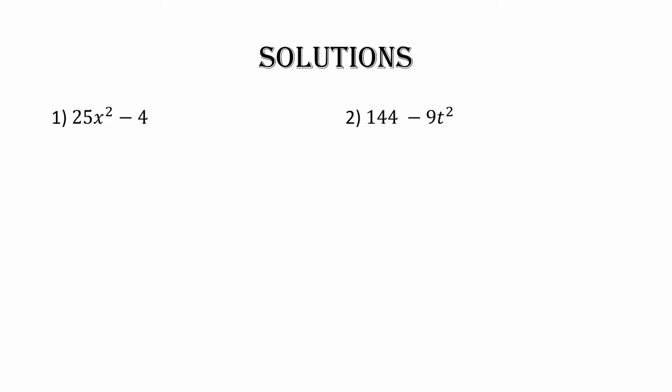So number 1, which is kind of a replica of number 1 just now. For this to be a difference of 2 squares, we just have to do a little changing up. So 25, remember, is the same thing as 5 squared. Then we have x squared, and 4 can be written as 2 squared. So this is evidently the difference of 2 squares. So this will give us what? Let me just write it a little nicer. This is the same as 5x minus 2 all squared, which in turn will be equal to 5x minus 2 and 5x plus 2.